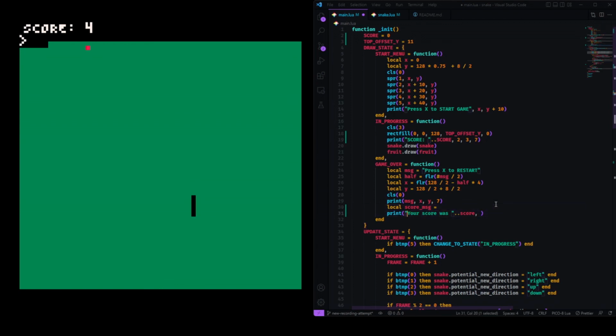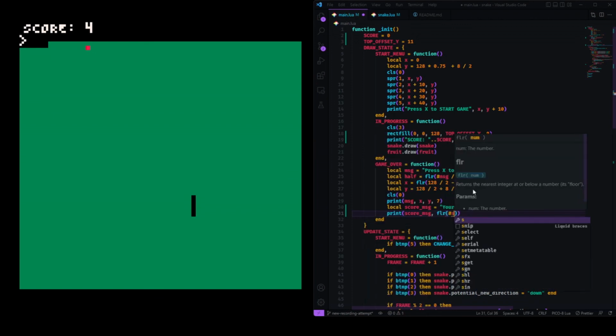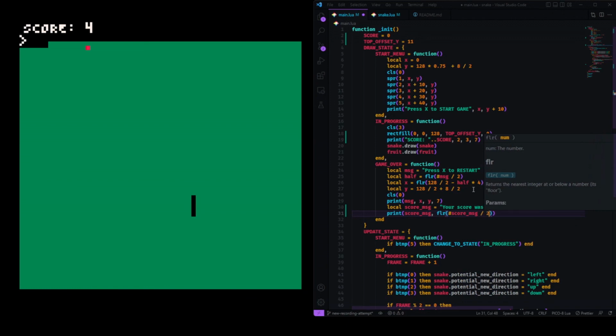This will be this score message. And now let's do the, okay, it needs to be uppercase because it's a global variable. And now I need to do something like I'm doing for half here, which is floor score message divided by 2.